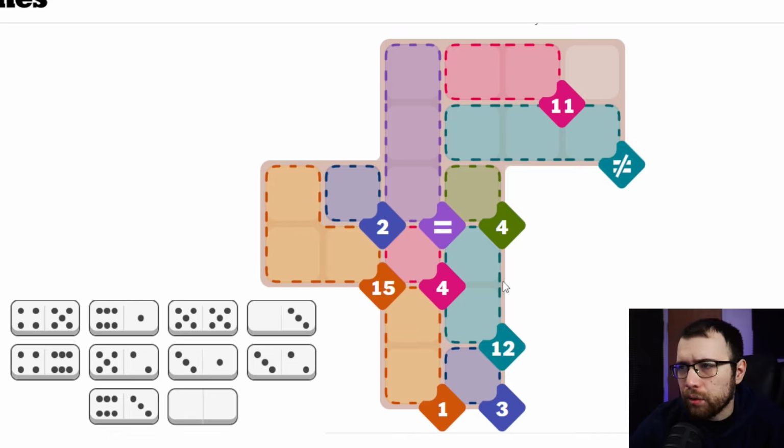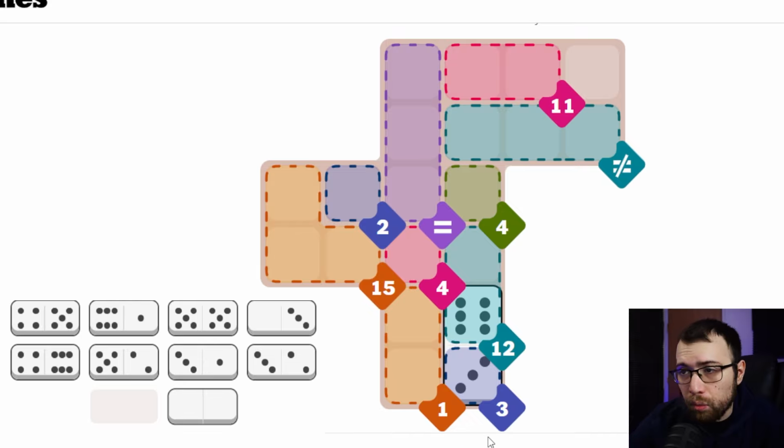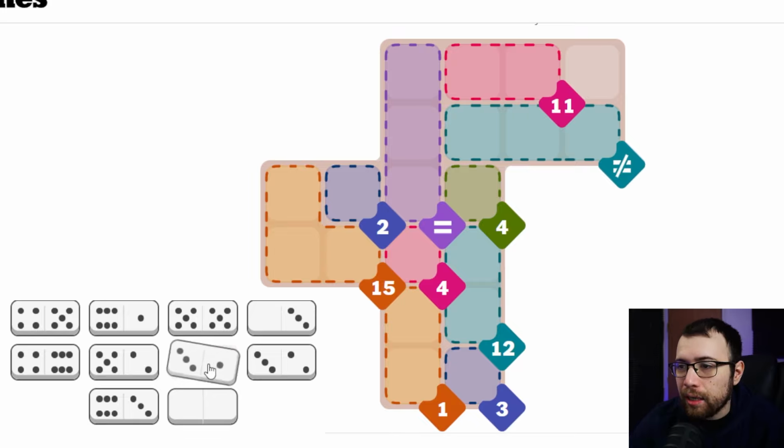Another easy thing that we can do is we can say 2 6s have to go into this 12 region. Because this has to be 6 and 6, that's the only way to get to 12 with two numbers. So these have to be 6s. So the question is, do we have a 3-6? We do have a 3-6, unfortunately. But if we were to put a 3-6 there, we would then need this one to be a 0-1 tile. And we don't have a 0-1 tile. So what that means is that this one right here can't be the 3-6. So that means our 3 has to go into the 1 region. So it has to be either a 3-0 or a 3-1. And gosh dang it, we have both of them.